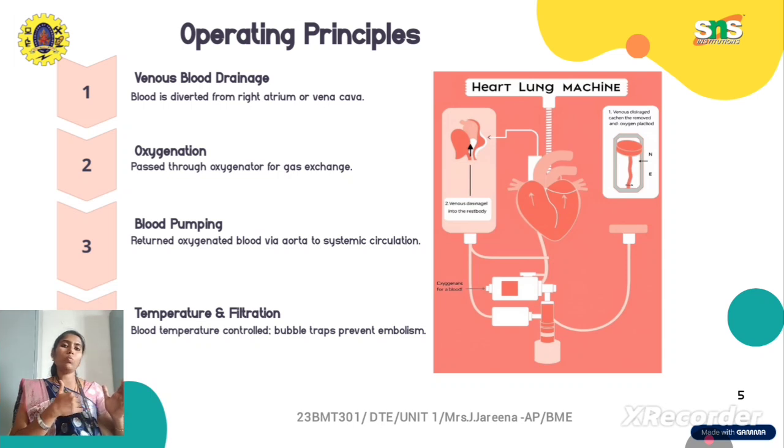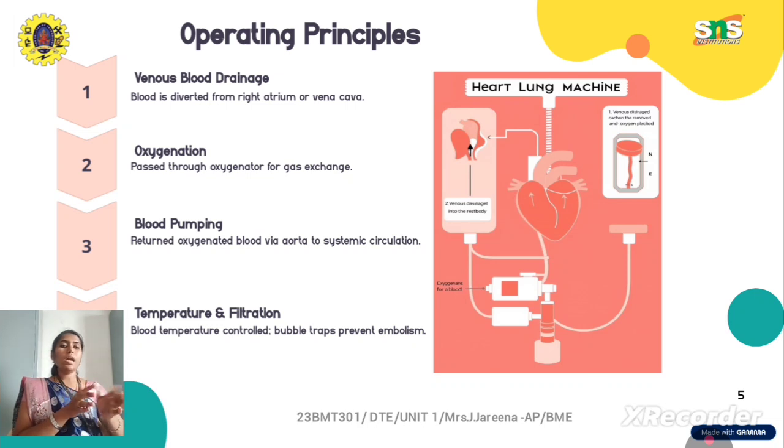In the oxygenator, in one way the pure oxygen, that is medical air, flows through the inside of the oxygenator. In another way we pass the blood over it. Through the oxygen diffusion process, from higher concentration to lower concentration, the oxygen will move, because we have a higher concentration of oxygen in the gas flow and a lower concentration of oxygen in the blood, because it is deoxygenated blood. Through diffusion, the oxygen moves from the gas into the blood, and CO2, since its concentration is low in the gas flow, moves from the blood into the medical gas flow.